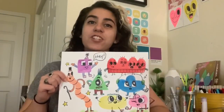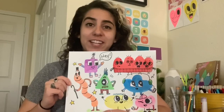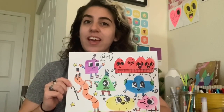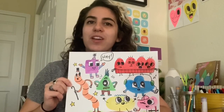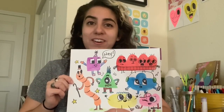I have finished up my shape monsters! They came out so cute and funny looking, and I had so much fun picking the features for my creatures. Now let's test your knowledge — see if you can figure out which of these creatures are made with geometric shapes and which ones are made with organic shapes. If you need a second to take a look, go ahead and pause the video now.